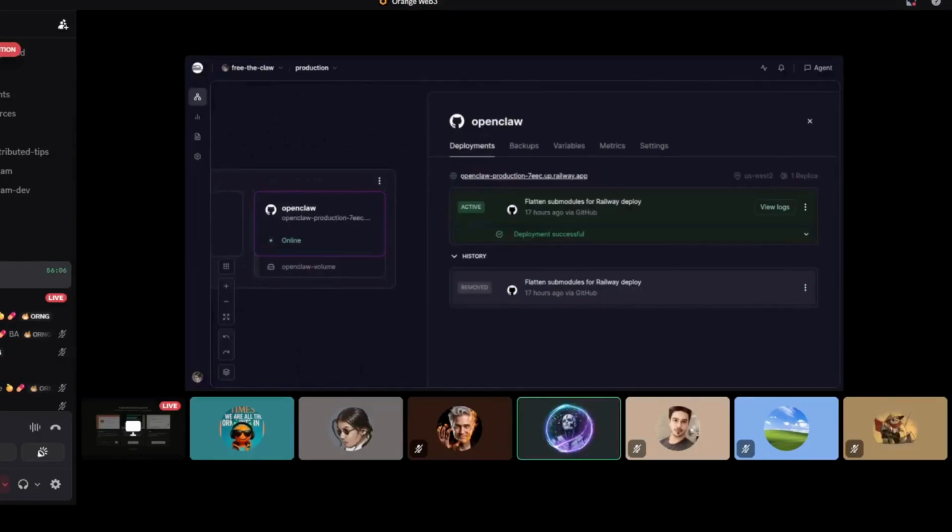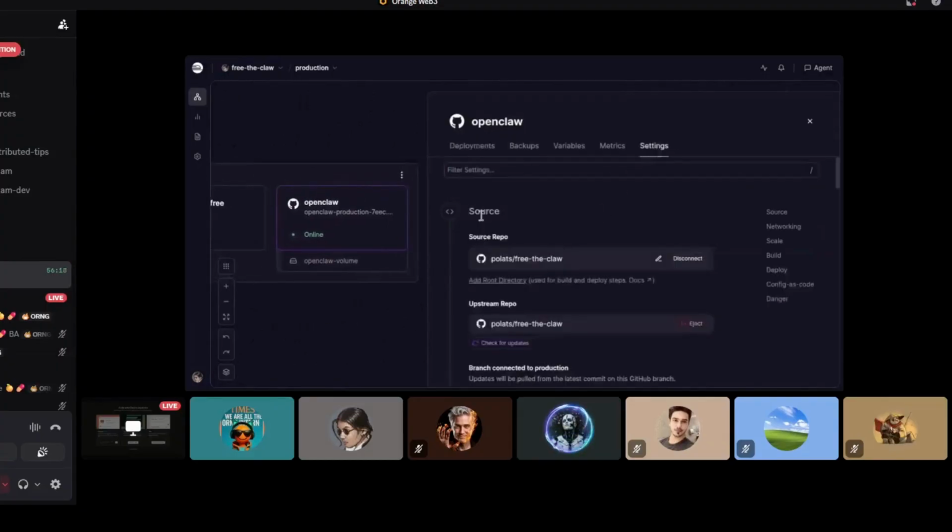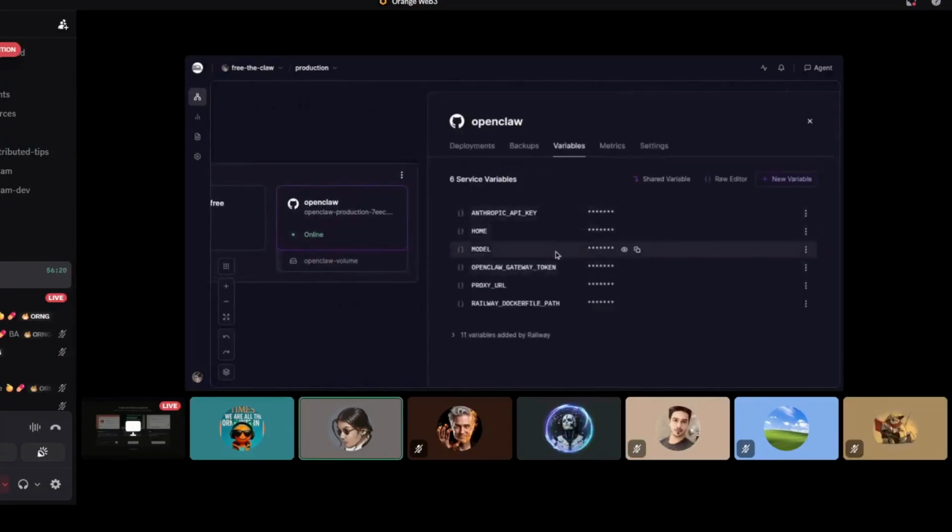Can you also show how you're adding the keys and API in, where, variables or settings? Variables. So here, right? You can change it here also, but I think you need to restart. But anyway, if you forget what it is, then you can change it here, or you can view it here.